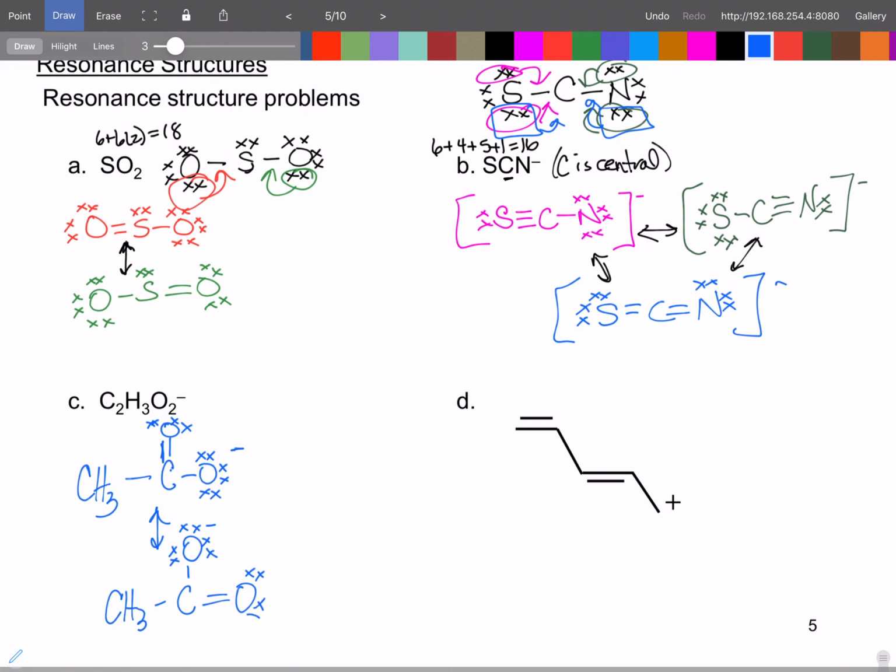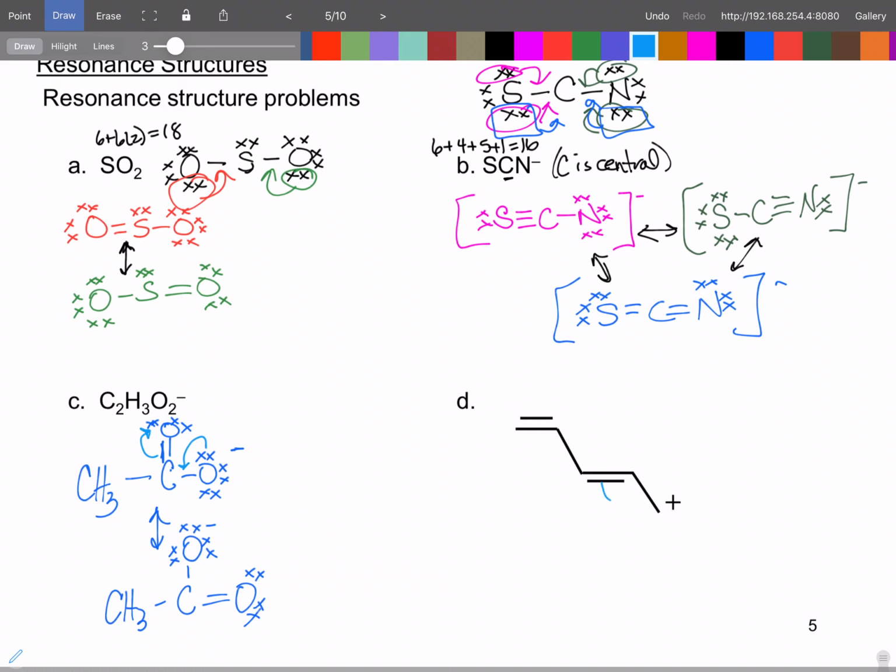This is what you're going to do in organic, and I'm going to show you what's actually going on. What happens is this pair comes in here, and this pair goes up here. Notice that I'm moving 2 electrons at a time. That's a double-headed arrow. If I was moving 1, it'd be a fishhook. So in organic, we would do this.